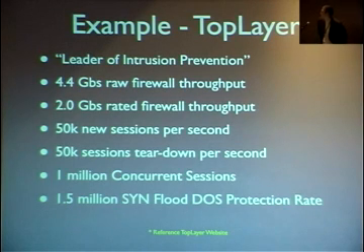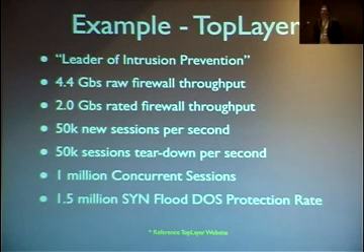So for example, Top Layer. They're the leader of intrusion prevention. That's like a great statement, right? Just out of the blue, I'm the leader. Oh, cool. So they're all hardware, all right? So they're supposedly all hardware. I thought that was awesome. So 4.4 gigabits raw firewall throughput versus 2 gigabits rated firewall throughput.